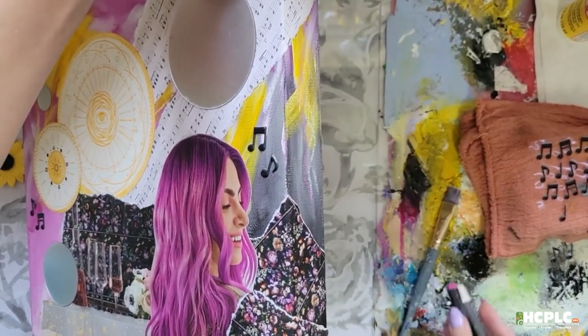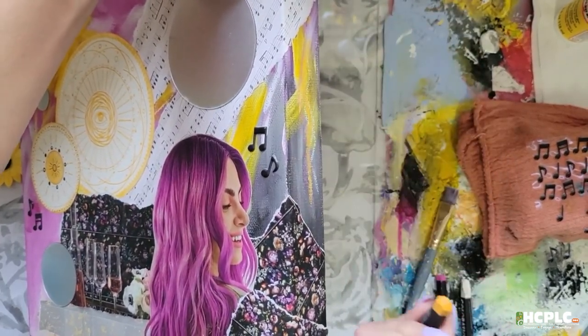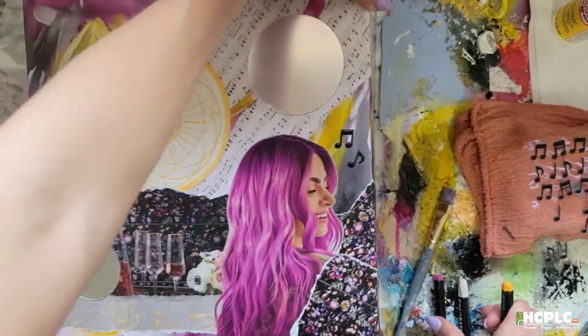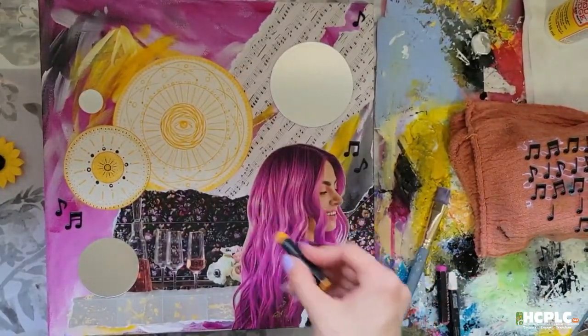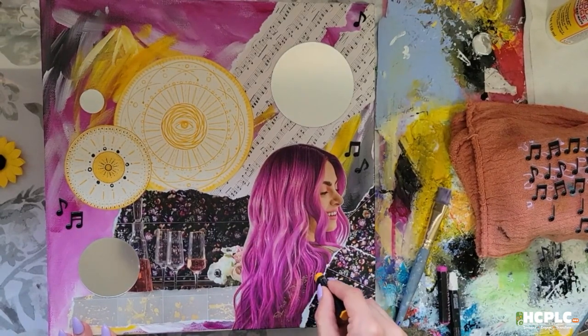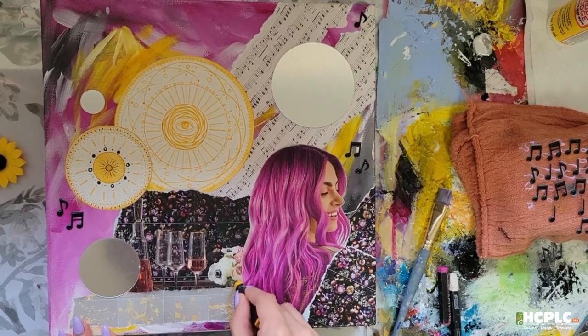It's very light and very organic. This is a brighter color, for sure. So let's see how that looks on the main piece. I really want to highlight more of her hair here. So I'm going to just create some lines that are parallel to her figure.